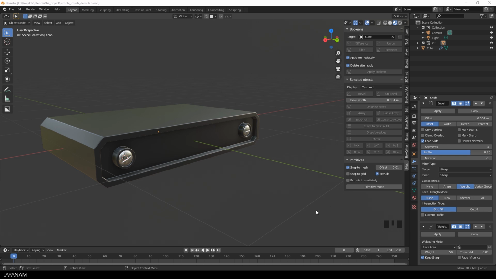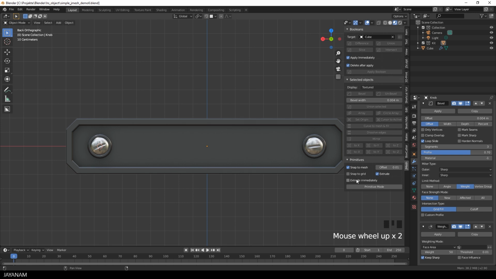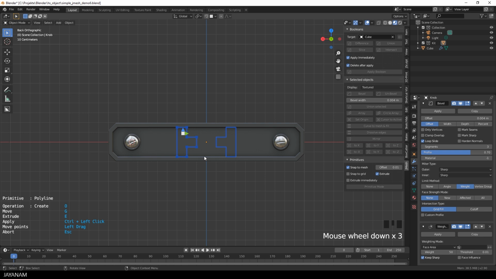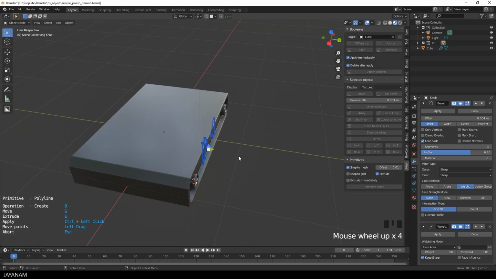Okay, let's continue to add some nice slices and cuts. For instance, at this area here at the front, I go to the polyline primitive. The operation is set to create, and I snap to the grid to create this kind of shape with the mirror activated. And then I use the Gizmo to move it to the center, but I disable the snapping. I move it to the center, and then I press the E key to extrude it.